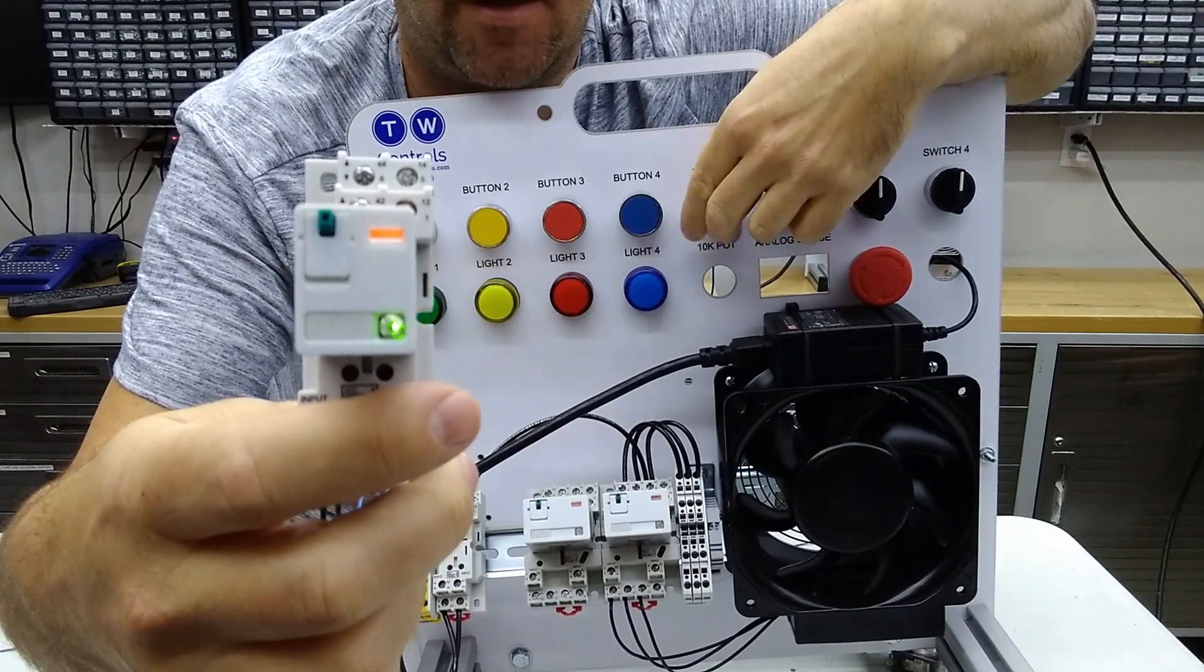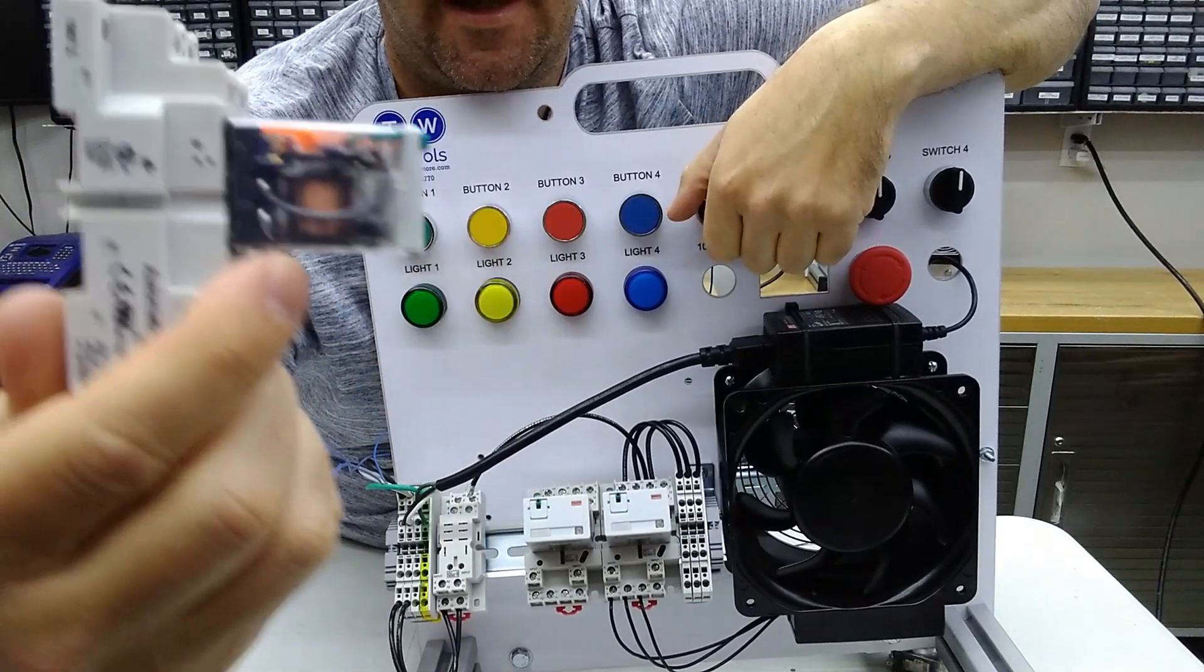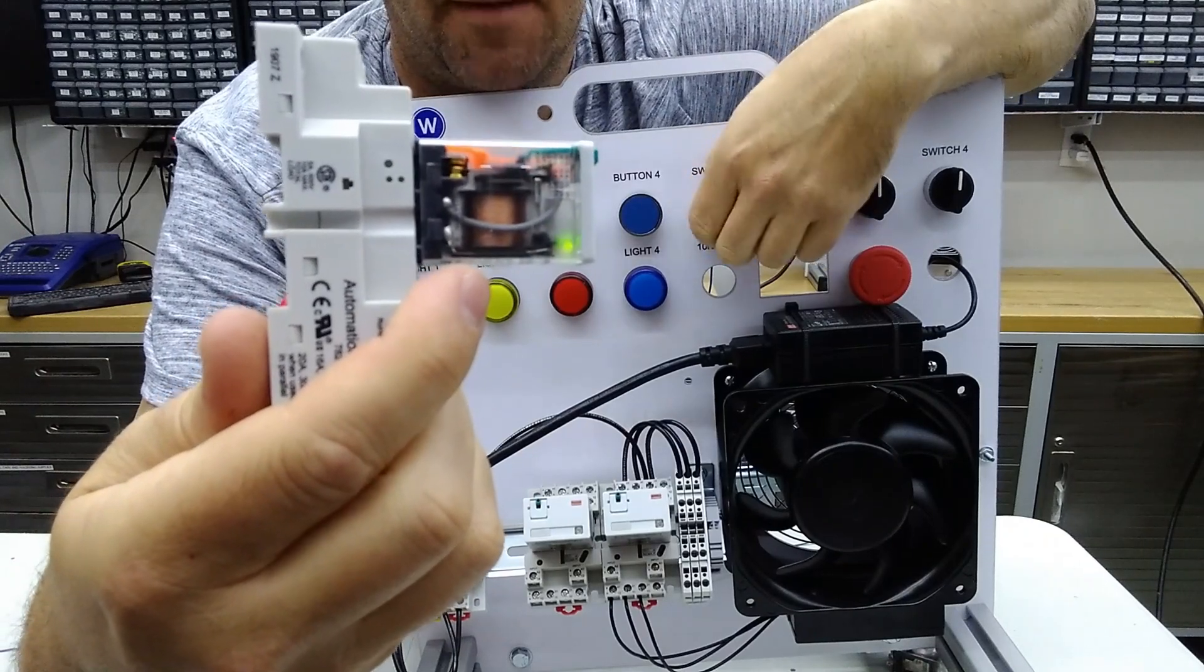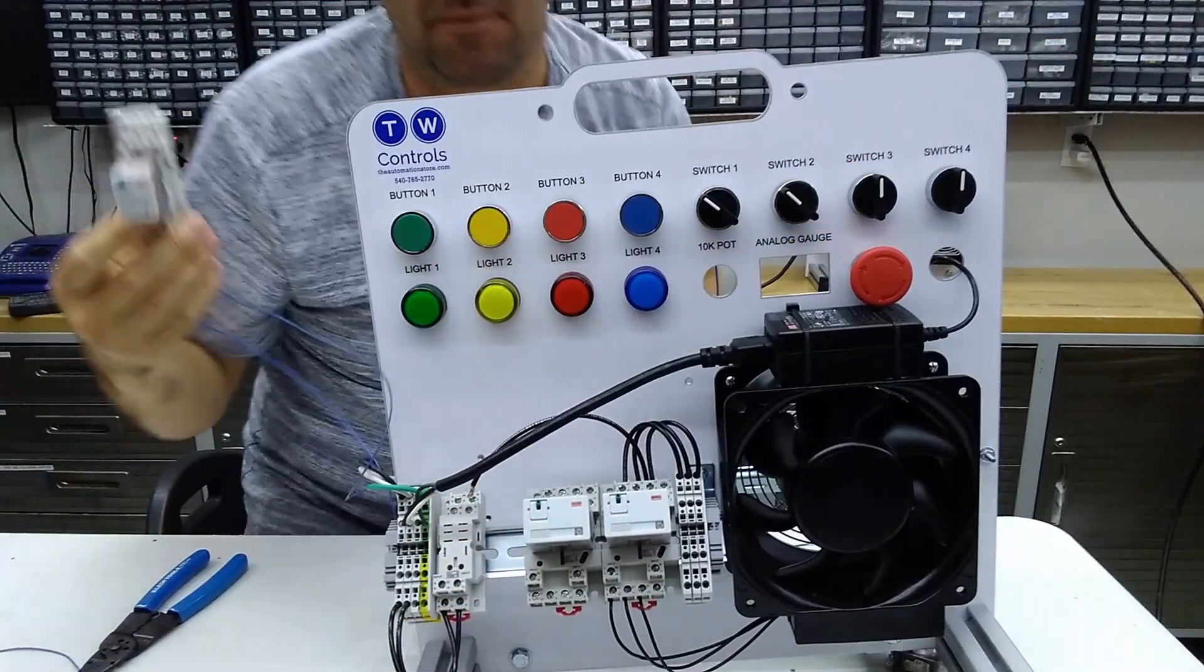It has a nice indicator light on the front of it. And here on the side, you can see that coil moving up and down. And that's operating the relay.